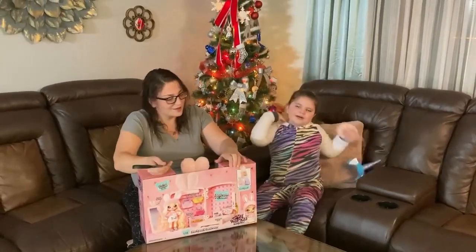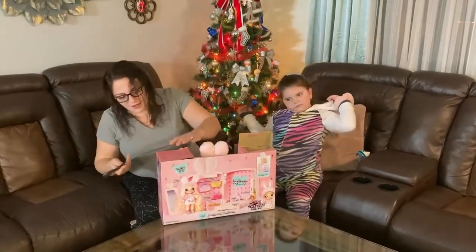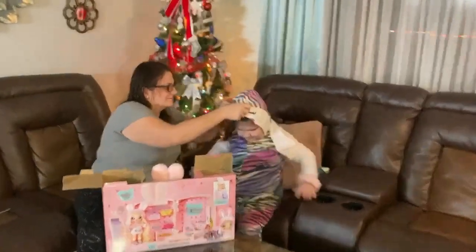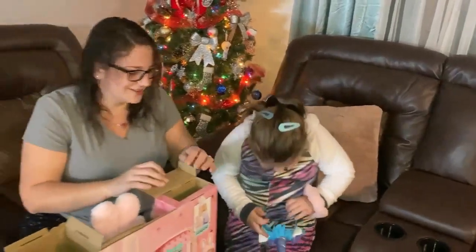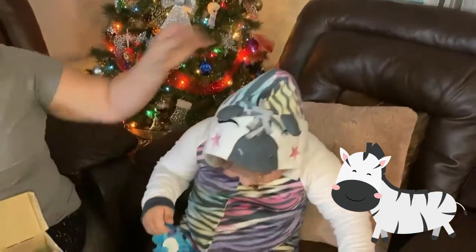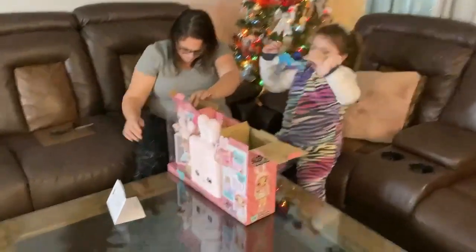And look at my zebra hat. Her zebra hat. She loves her pajamas. Lately, we've been buying pajamas for her and her brother. And look at mine. Yeah. Here, let me help you. Why don't you take it off so quick? Here. Wait. Oh, God. You and this hair. We need a haircut. No. Let me see it. Bend your head down. Put your head down. Say, wobble, wobble, wobble. And you'll put this back on? Yes, put it back on.